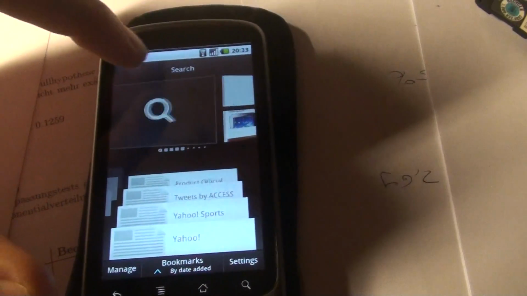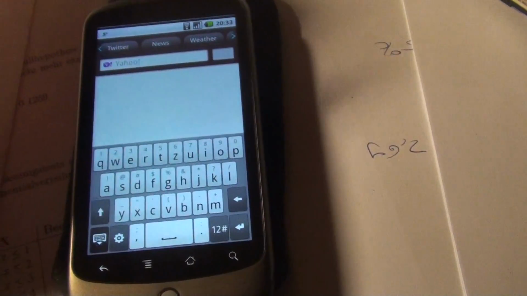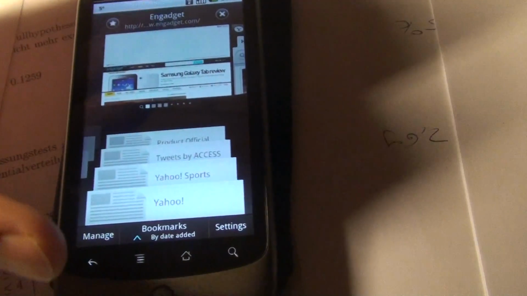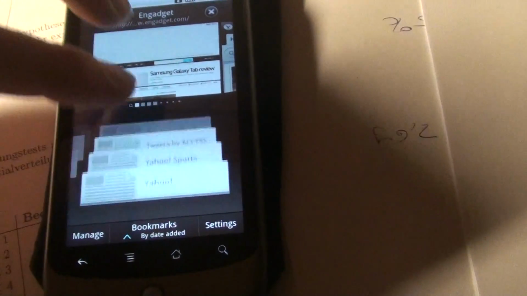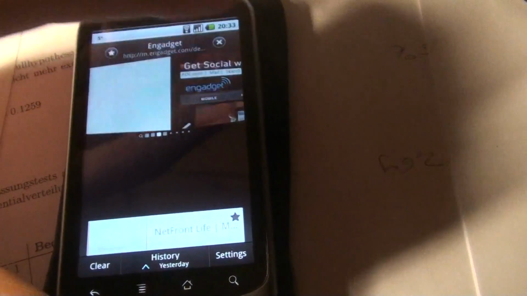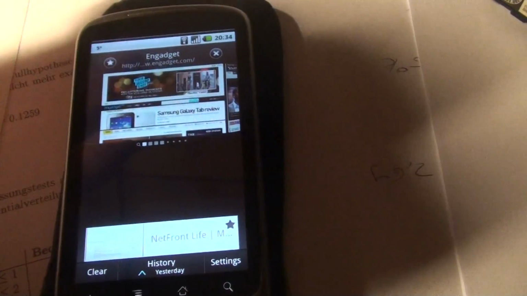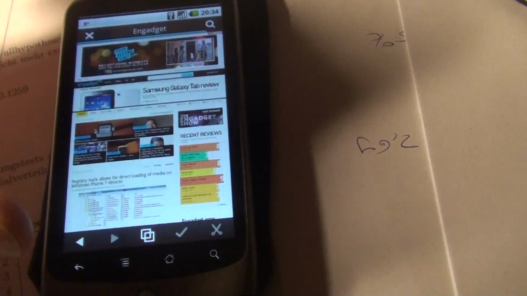So this is a very special and new interface. Of course, you can also search for any page you would like and just tap it in. Go back here again to the window view, and well, I like this animation very much, and it's really smooth. A bit laggy sometimes, as you see here, because it's opening a heavy website and there are many tabs open. So let's go here to Engadget, which is almost finished loading.